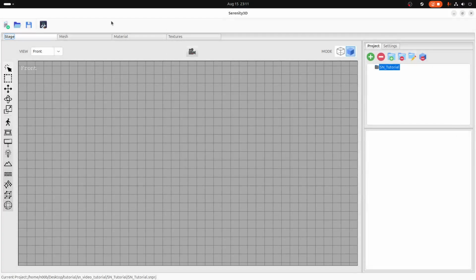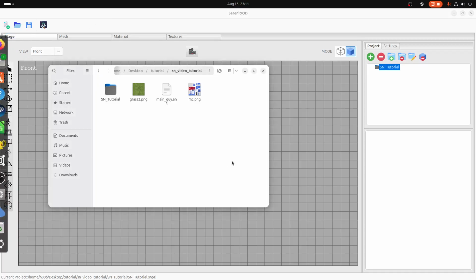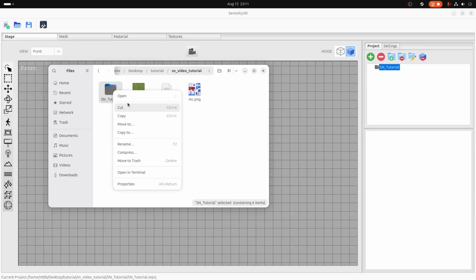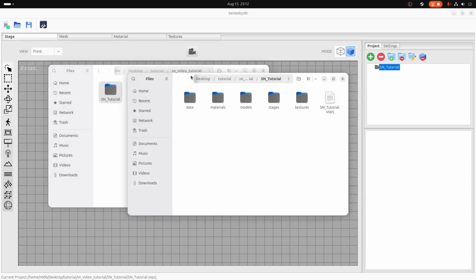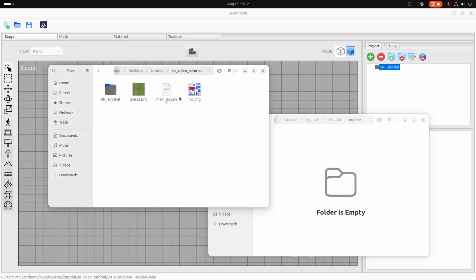Alright, and now that we have our folder created, which I'm going to pull back up now, we need to go ahead and put these assets into the right location in this folder. So I'm going to open this up in a new window, and inside of here we want to put our 3D models, of which we only have one.